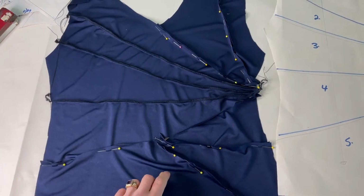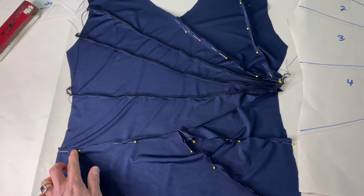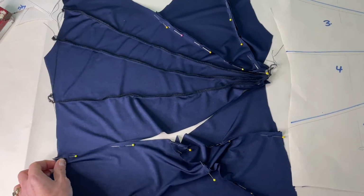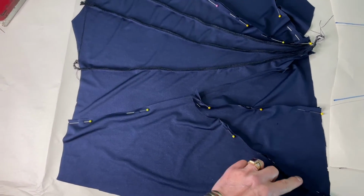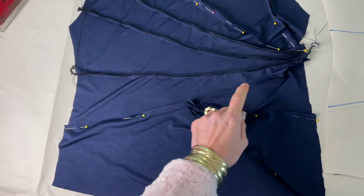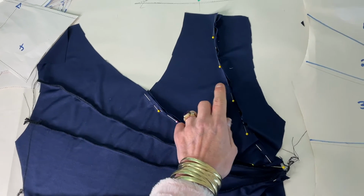Alright, here you can see I've actually pinned all the last little pieces together. So I can just take it back to the overlocker and just finish. Sorry, I haven't put a pin in that corner because I first want to join these 2 points together and then join that last panel together, and then of course the opposite shoulder as well.